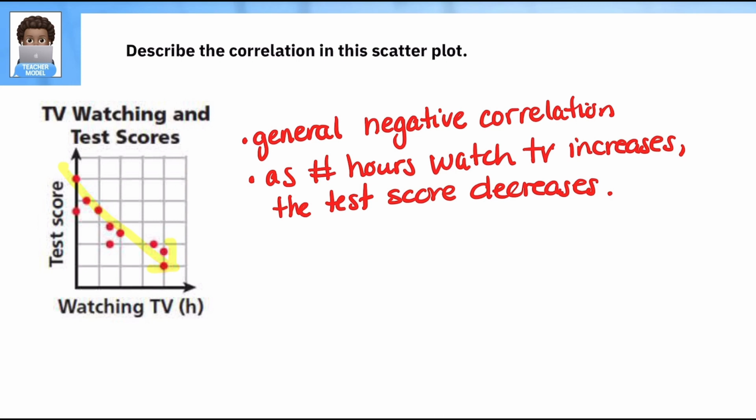I don't want to put a political argument in here, but that's what the data in this graph is showing. As TV hours increase, the test scores tend to decrease. So it would have a negative correlation. And that's what they're looking for. Can you identify the right correlation based on the data, what you see, and then can you describe it? They're not asking for your opinion. If you agree or disagree, this is not a place for you to say, I disagree with the information in this graph. They're just asking you to describe the correlation you see on the plot. All right, so hit pause and jot this down into your notes.